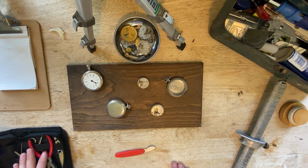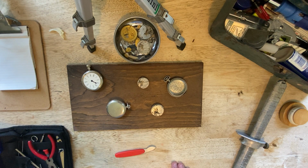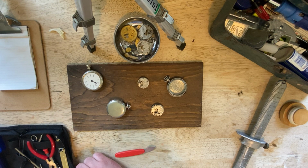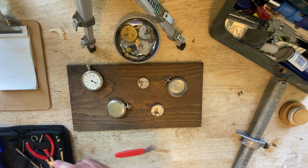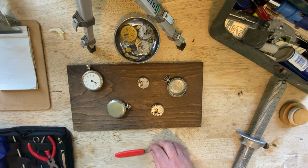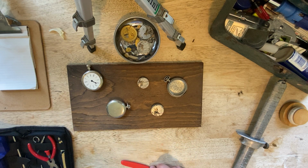Then at 7 o'clock, 8 o'clock is this watch tools kit. It is a black nylon thing that zips shut, and it has straps for all these tiny little screwdrivers and pliers, a little hammer. It was only $10. A lot of stuff I have no idea what it is. I've used the little screwdrivers, the pliers, the hammer, and this little knife thing. And then I have up at 9 o'clock just a little clipboard. And I don't even have a pen, so it's irrelevant.